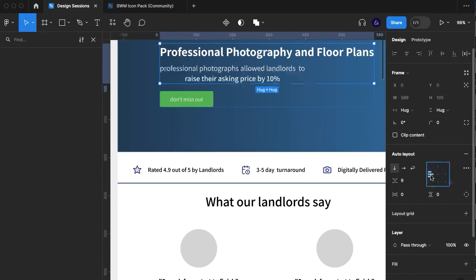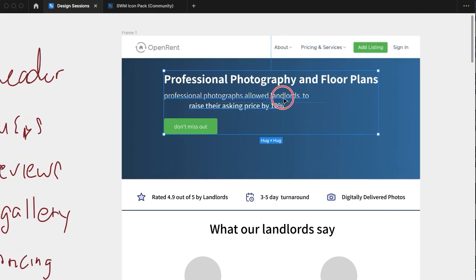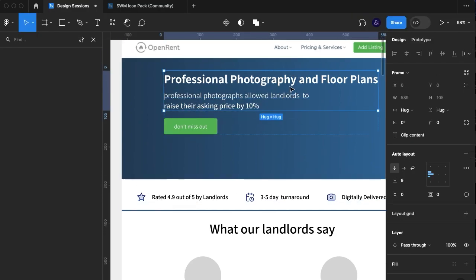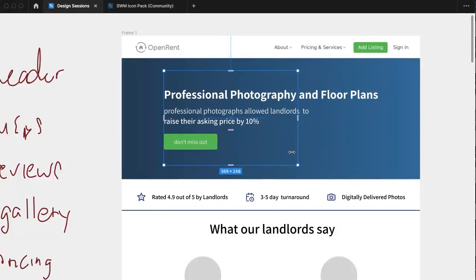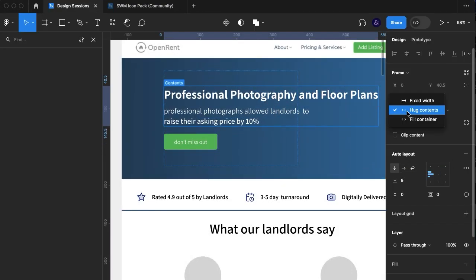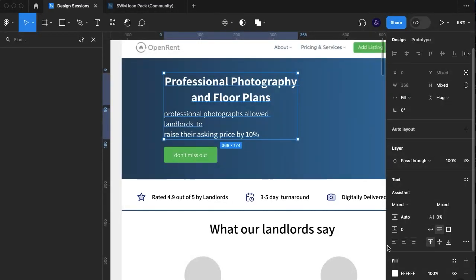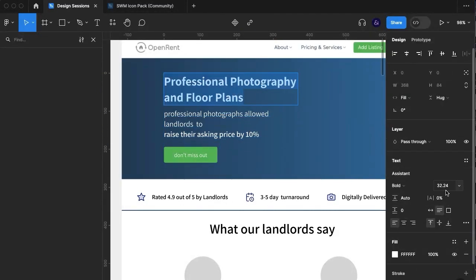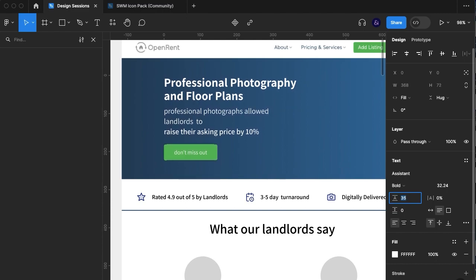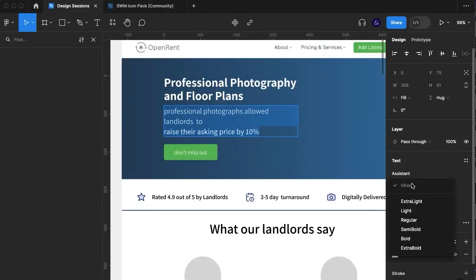I did feel at this point that it maybe felt a bit corporate, maybe a bit too servicey, I guess, and it could have done with a bit more personality. I think this is one thing I love about design as well, because it's always a process. You start somewhere and then you end up somewhere else.